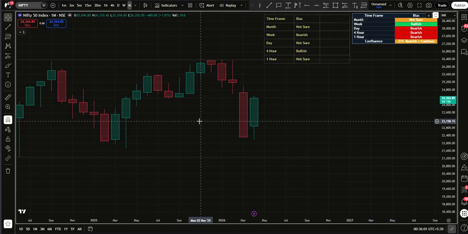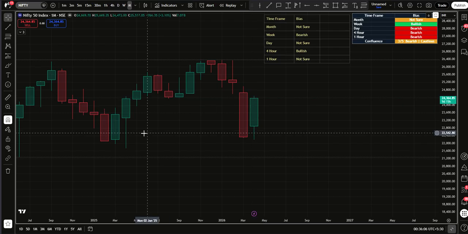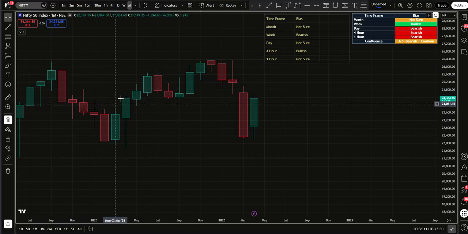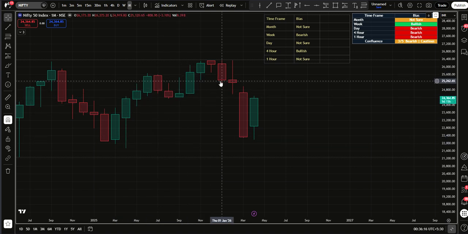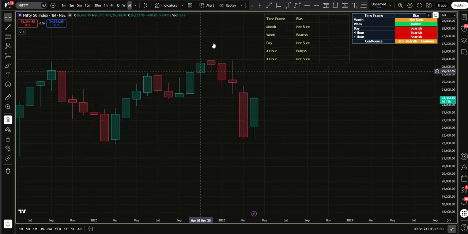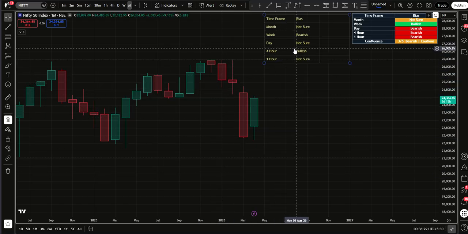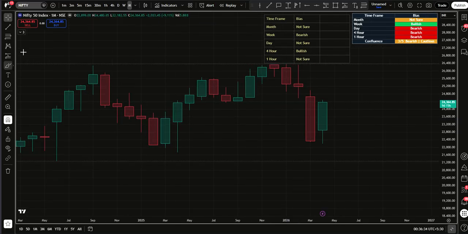So on a monthly time frame, there is no bias in Nifty. If there are higher lows being formed, it's bullish, and lower highs being formed is bearish. So Nifty was bearish here, and then it became bullish there, and then this high was invalidated, it became bullish, and then now this low was invalidated, and there is no lower high or higher low, so it is not sure. There are some levels to look out for.